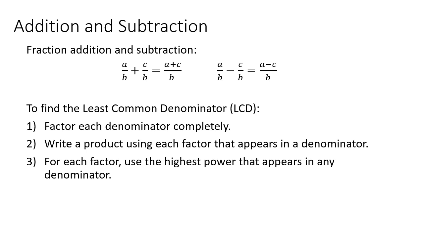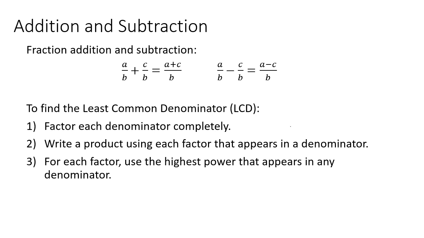So now that we've talked about multiplication and division, let's move on to addition and subtraction. And again, these things are fractions. So recall the way addition and subtraction works with fractions. You need to have a common denominator in order to combine fractions together with addition and subtraction. So if you've got a over b plus c over b, then you just add the numerators together over their common denominator of b. So it's a plus c over b. Subtraction works the same way. A over b minus c over b is just a minus c over b.